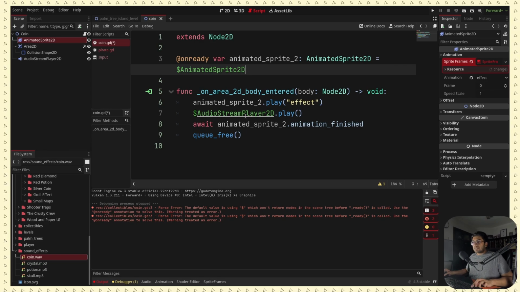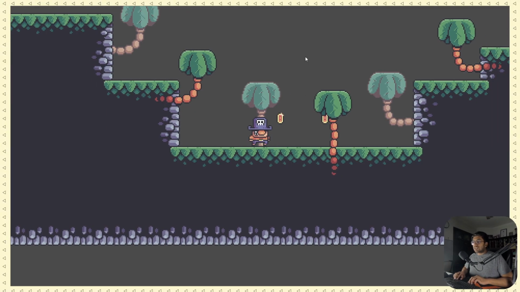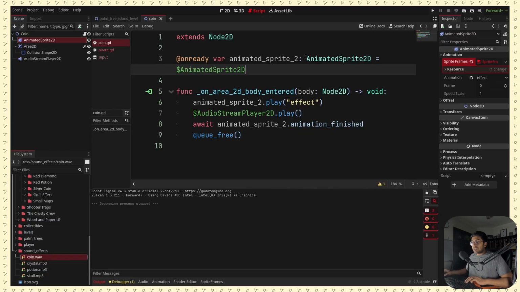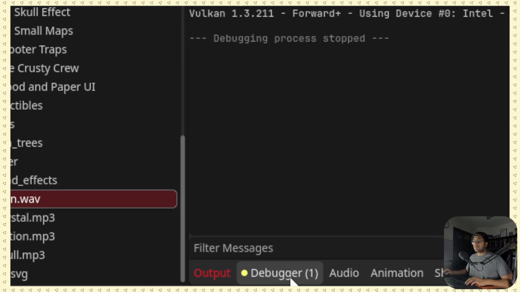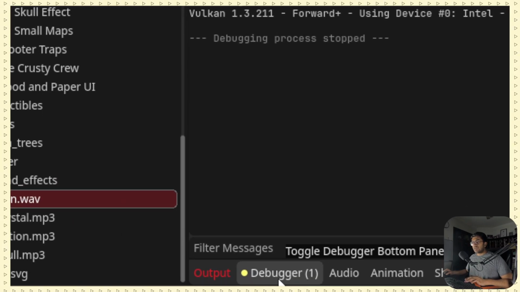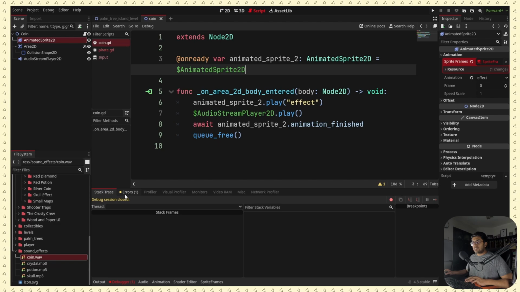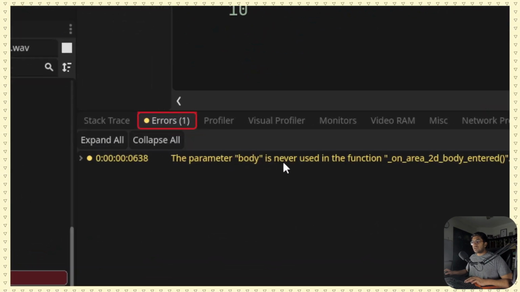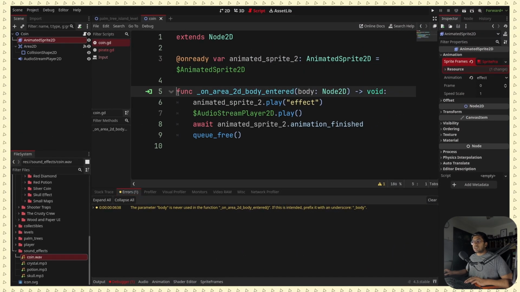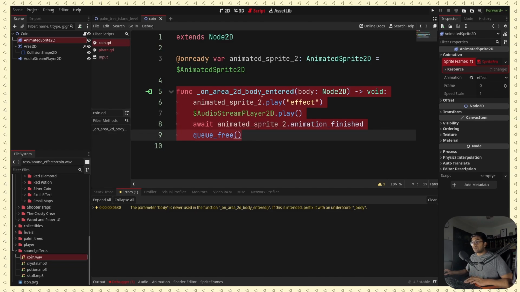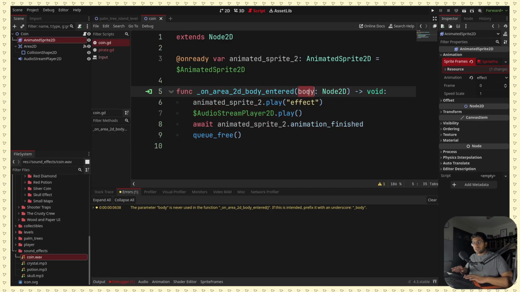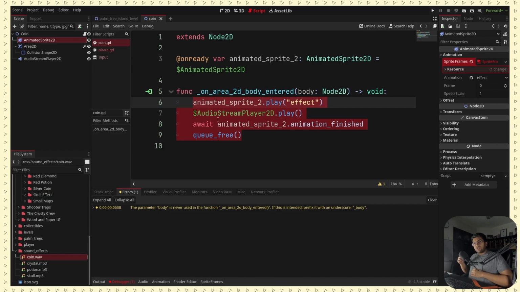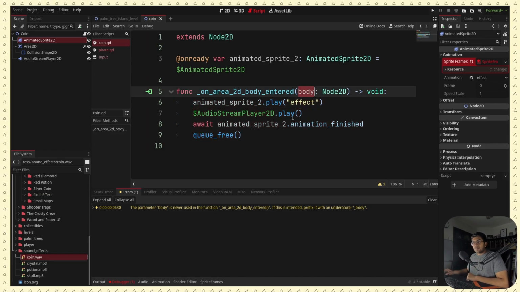If I press save and if I run the scene, I would still see the same thing. Nothing there is problematic. Now what you see is, you might have observed this debugger. So there is a slight issue. If I click on this and click on this errors, it is saying that parameter body is never used in the function. So the thing is, you have written this function and you've taken a node, the body, which is a node in some scene, as a parameter, but you are not using it inside this. So Godot is taking the effort to get you the node body, but you're not using it.